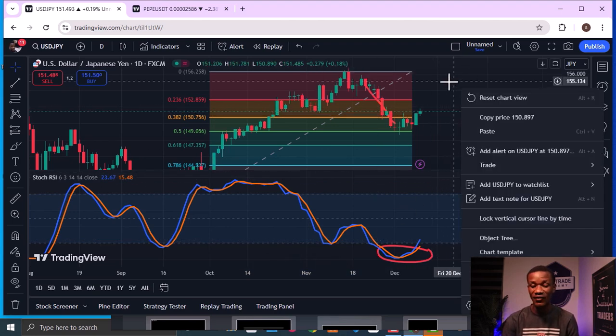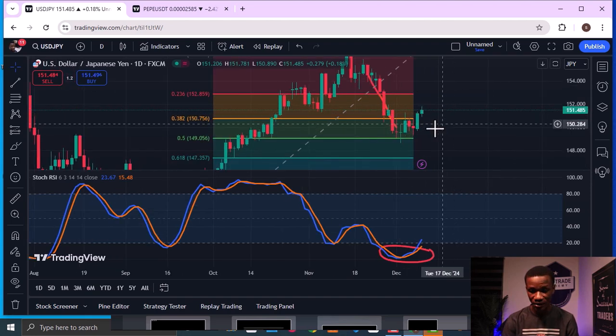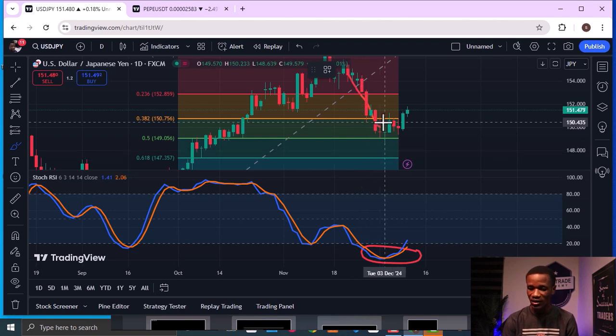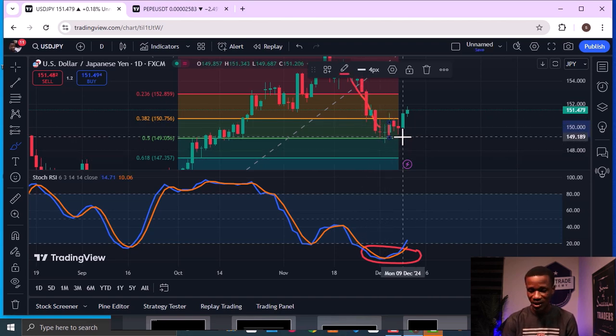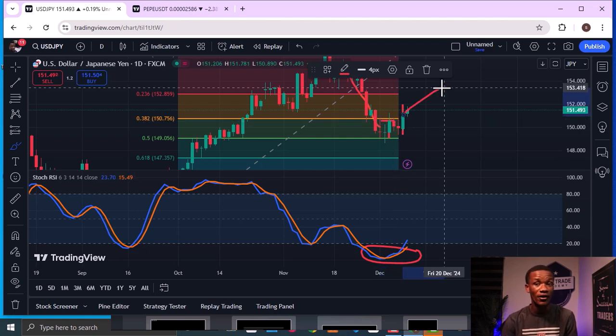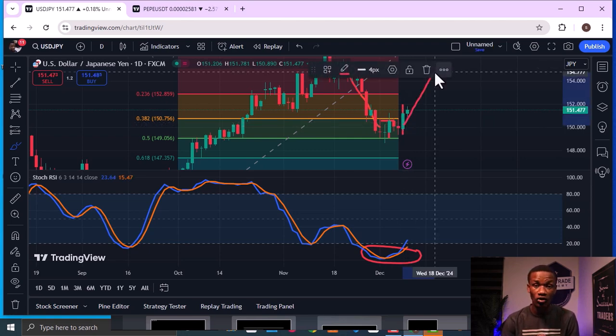Now, before you take a position, there is another confirmation you need to see on your chart. We need to see a significant bullish candle of any type. In this very case, we've seen this very bullish candle right here with a close above the previous bullish candle, and the previous bullish candle was this very candle at this very point. So this candle moved upward, closing above the previous bullish candle, which signified that there is volume in the market and that the market is going to move upward from this very point. So at this very area, with these three confirmations, I am now sure 80-85% of the time that the market is going to from here move all the way to the upside.